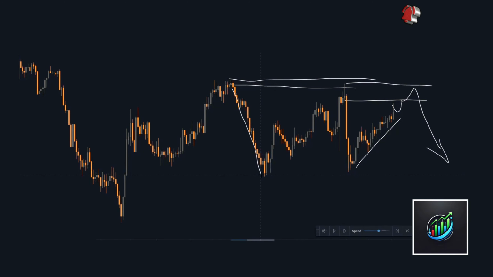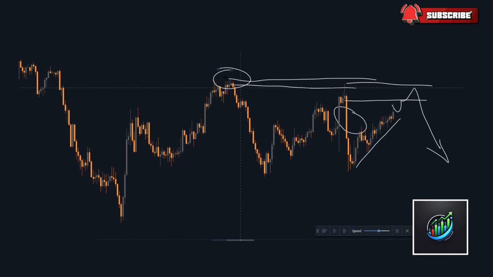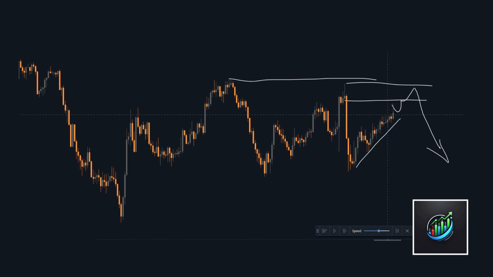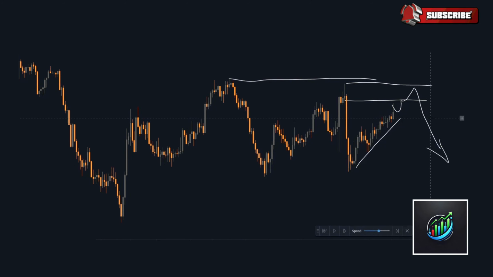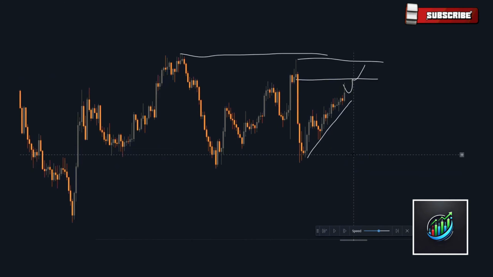Price then pushed down, and because this was a momentous move that broke structure, we have an order block on the 4-hour that we could be looking at for sells. We can see price taps into it with a wick and then pushes down. We can see that this move created a lot of inefficiency on the 4-hour, which needed to be filled, which is why we're starting to see a pullback overall on the 4-hour chart, and we're able to look at that in a little bit more detail on the 1-hour chart.